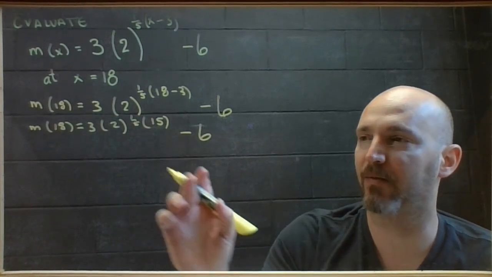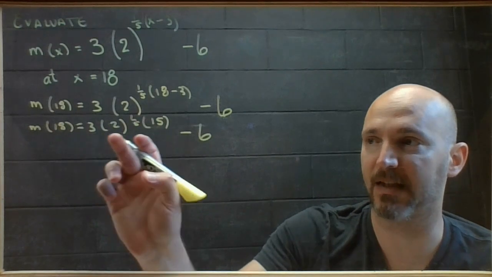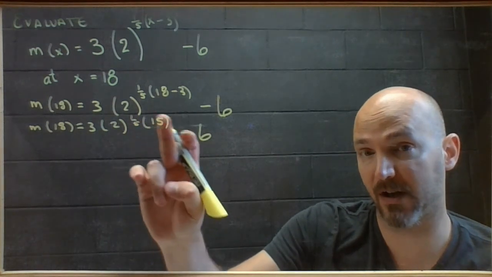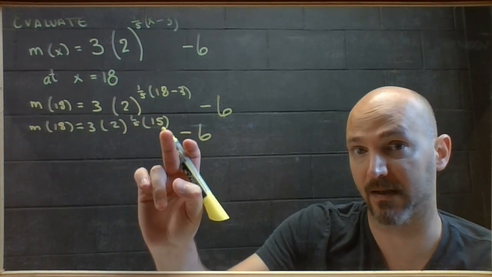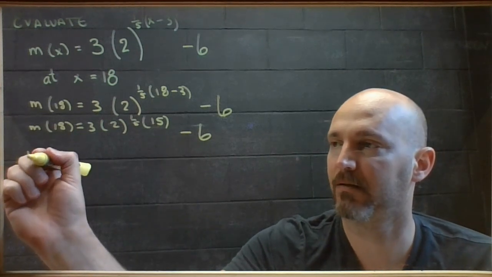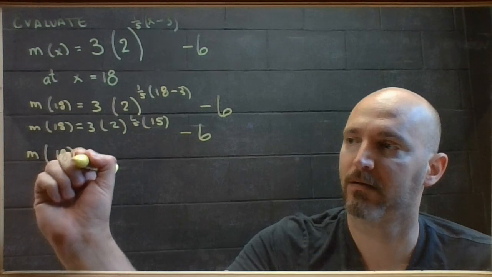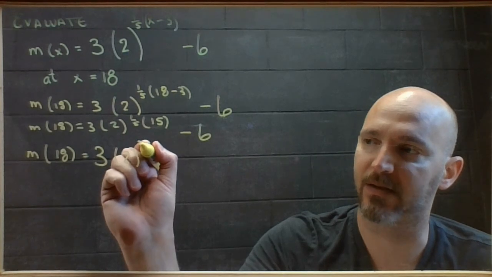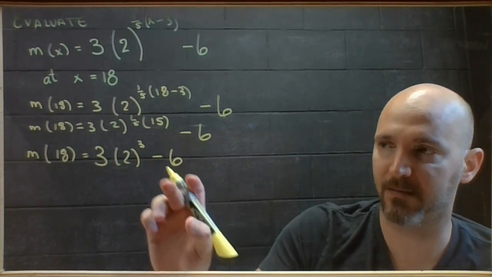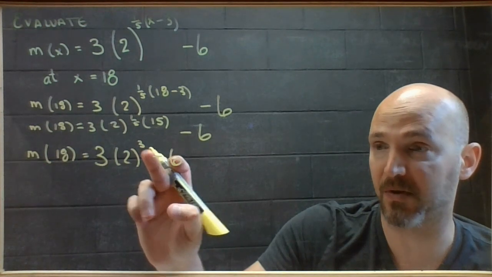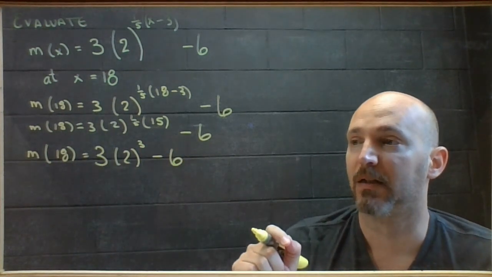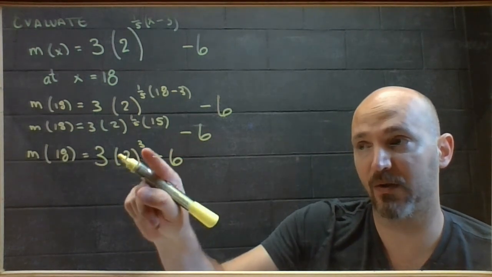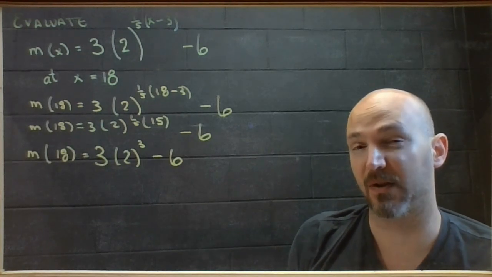And I'm trying to be very careful to keep this stuff up in superscripts and these 3 numbers on the base level. So next thing, I have to finish the argument here. 1/5 of 15 is 3. Again, trying to be careful to keep the exponent as a superscript and everything else on the base floor. So I've simplified the argument now, so I just need to actually execute the function. 2 cubed, that means 2 times 2 times 2, which gives you 8.